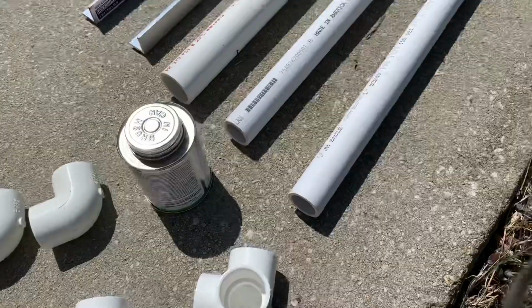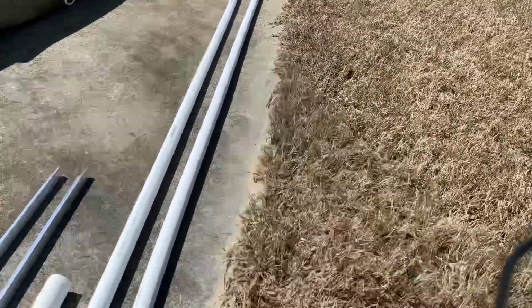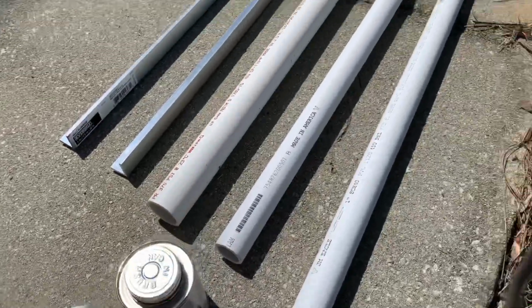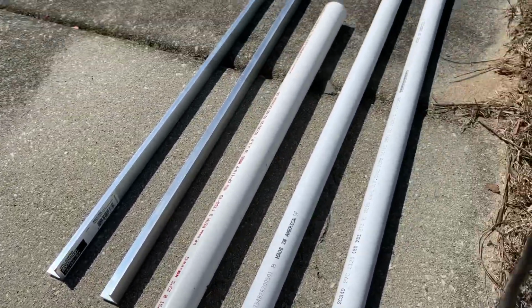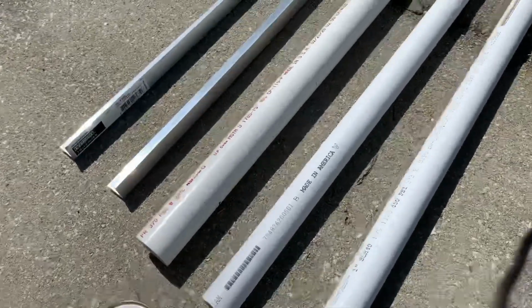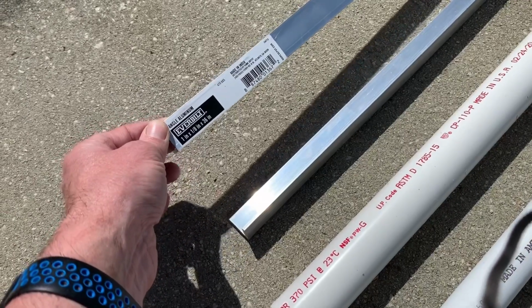And then I've got 2 long pieces of PVC. All that PVC that we've just talked about is 1 inch in diameter. I've got a piece of 1 1/4 that I might use. I haven't decided whether that's going to be useful or not. And then I have 2, I believe those are angles. I don't remember the size now. It's been a few days since I bought them. 1 inch by 1/8 inch.